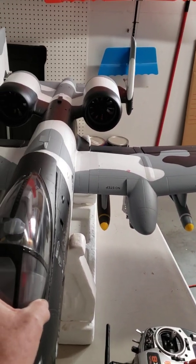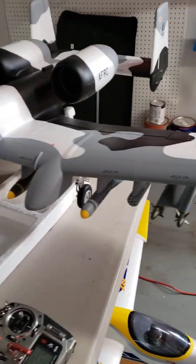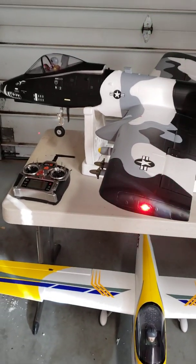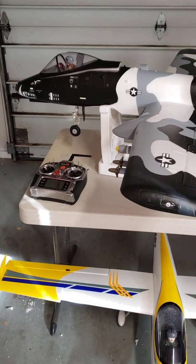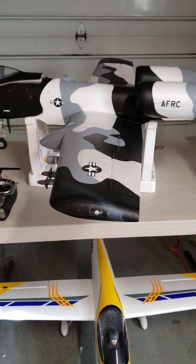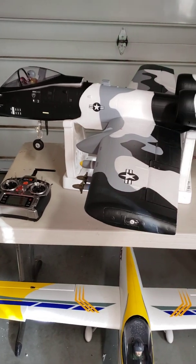The EDF planes usually drain battery pretty quick, so your flight times are pretty minimal, roughly 3 to 4 minutes as a normal. And I'm using a DX8 Spektrum transmitter. Hopefully I'll upgrade that pretty soon to the new NX8 transmitter. I'll do a video on that. There's been some improvements between the old DX8 and the NX8 coming out, so we'll see how that works out.